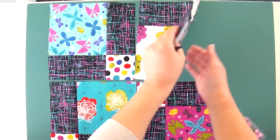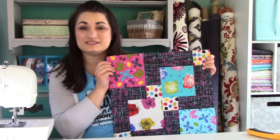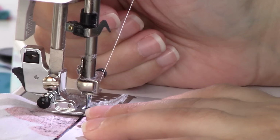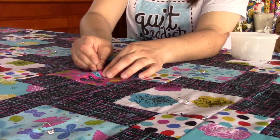We're going to show you how to make a split 9 patch, which is the block that is in this pattern to go along with this video tutorial series. I'm going to show you how to speed everything up by chain piecing. I'm going to show you how to assemble a quilt top. I'm going to show you how to layer and baste everything.